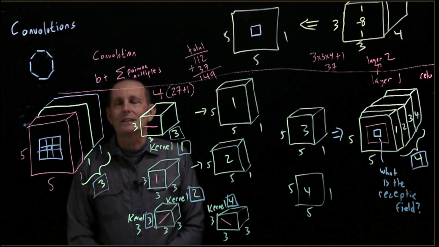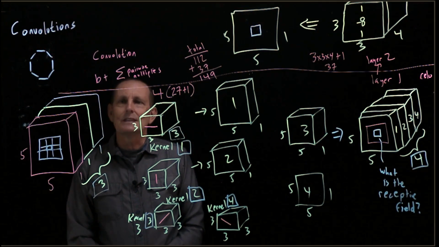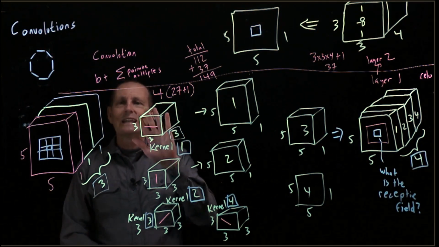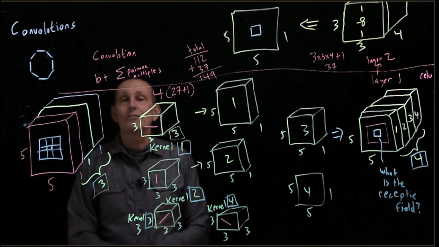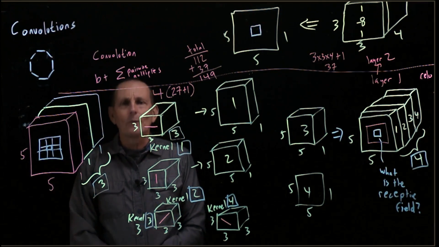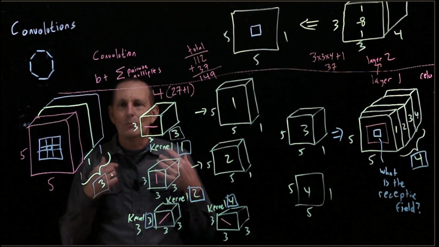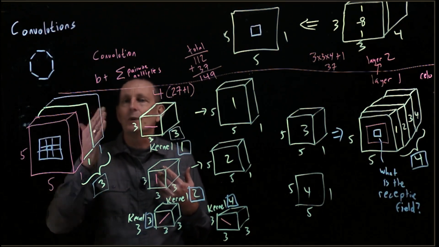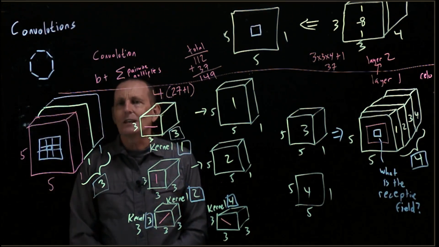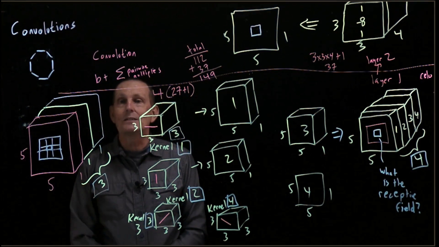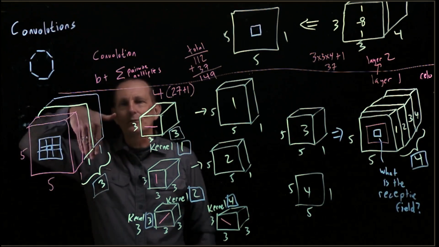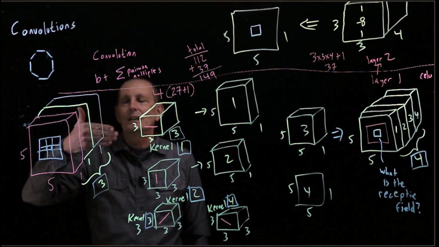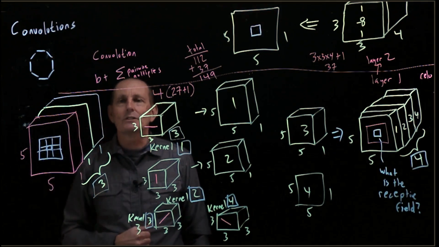And that is, for instance, if you stand on your head, or more likely, if you take an image and turn it upside down, if you look at a face, for example, we are accustomed or programmed to look at faces and understand them right side up. And so if you take an upside down face, it can be hard to recognize who that is. It can be hard to recognize what the emotion is that's being shown on that face, and so on. So we don't do well with 180 degree rotation. Even 90 degree rotation can be somewhat difficult.